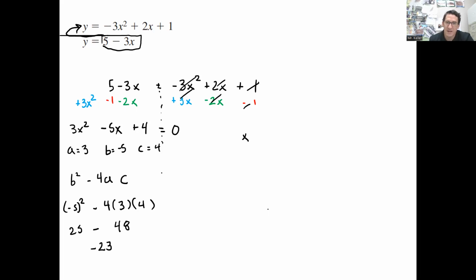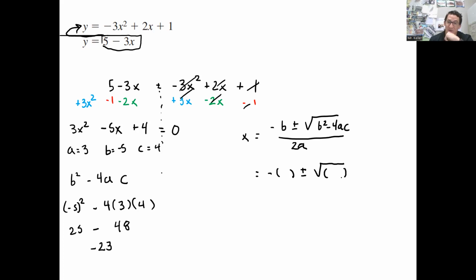So I'm going to continue this with the quadratic formula. So x equals -b plus or minus the square root of b squared minus 4ac, all over 2a. All right, from here, I just need to replace the b. I already did b squared minus 4ac, so I just need to replace that part. And then 2 times a. So b is -5. Square root of b squared minus 4ac, the discriminant, is -23. And then 2 times a, that's 6. So -5 is a +5, plus or minus the square root of 23.